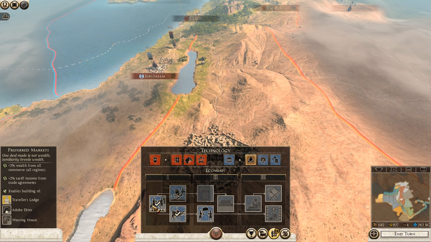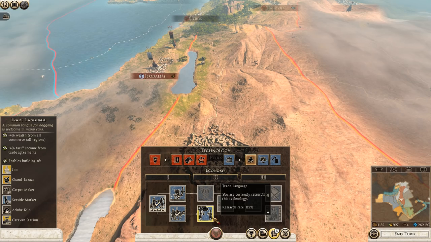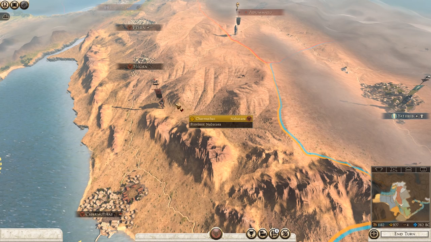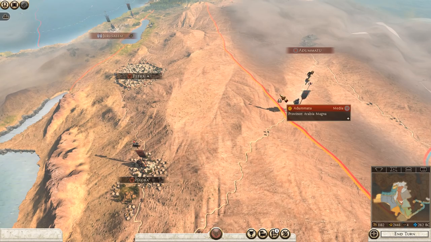But this empire I'm building is one of commerce, and military advancements are going to have to take a back seat. I'm going to research trade language to further improve the gold I'm going to receive from my trade partners. Let's get rid of those mercenaries to free up some income and replace them with our own soldiers. That's almost doubled our profits for this turn, and that Media force will be licking its wounds for quite a while.